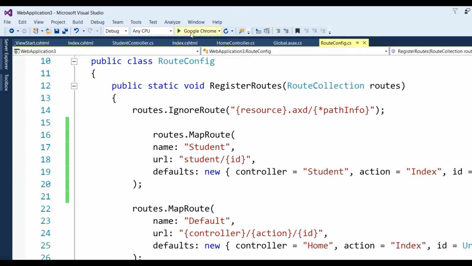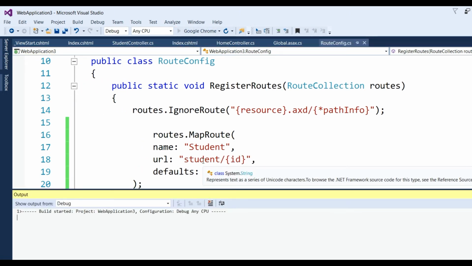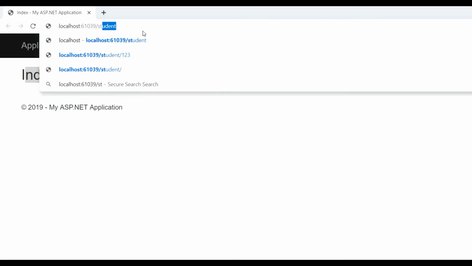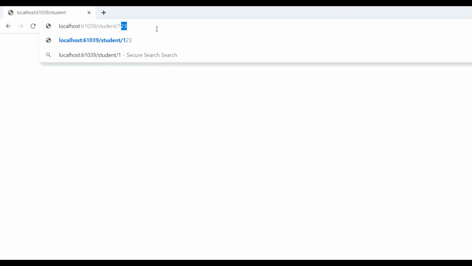Now run the application. Here we see by default we are getting the index page, and type here students, we get nothing, and type the optional parameter 123, we get the result 123.